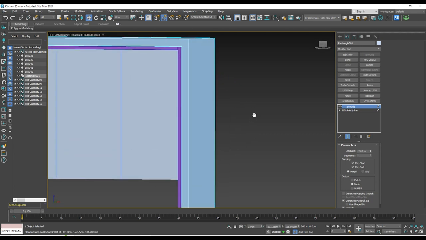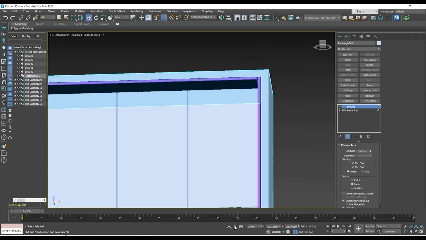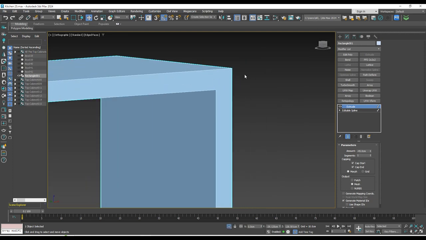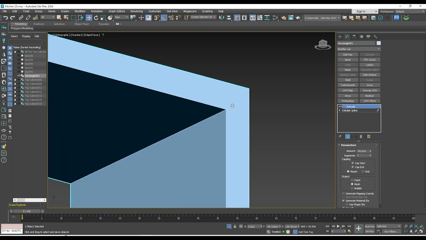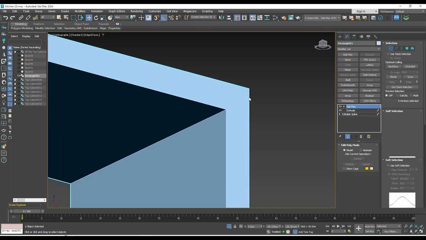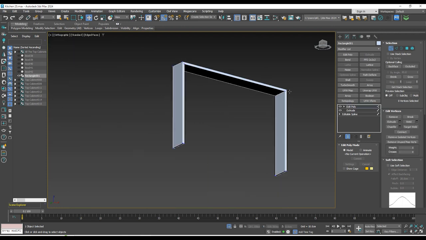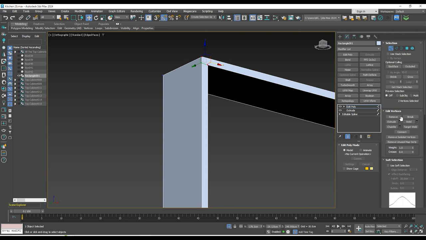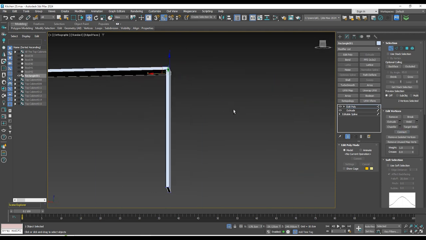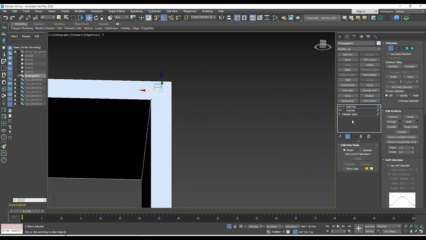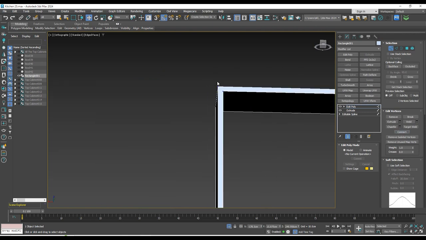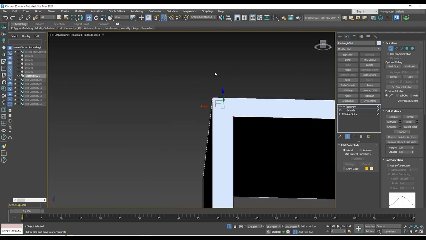And you guys remember the drill. Let's isolate this guy here. And one more thing I'm going to do, which is going to help us a lot. I'm going to apply the Edit Poly modifier and select these two vertices, and press connect. This is going to help us a lot, believe me. So you do it from the front and from the back as well. All right, connect. All right, connect.